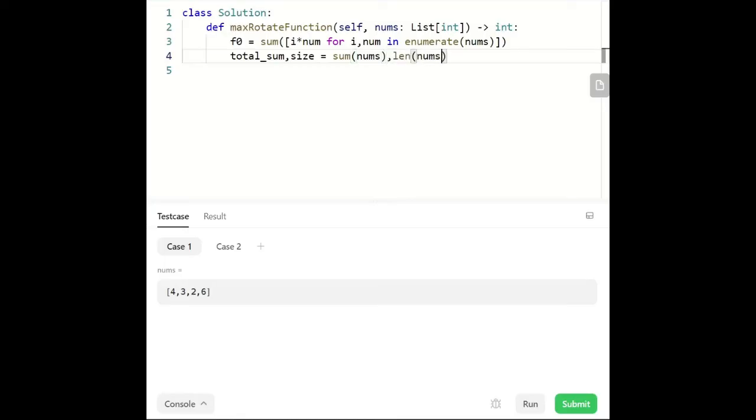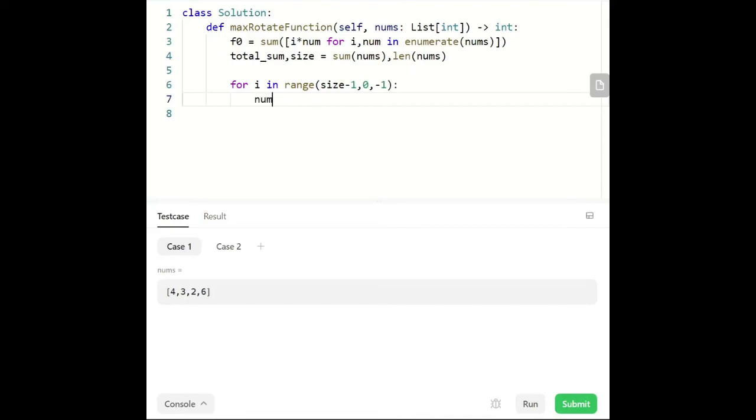Now we can start iterating backwards for i in range size minus 1 down to 0, with a step of minus 1.